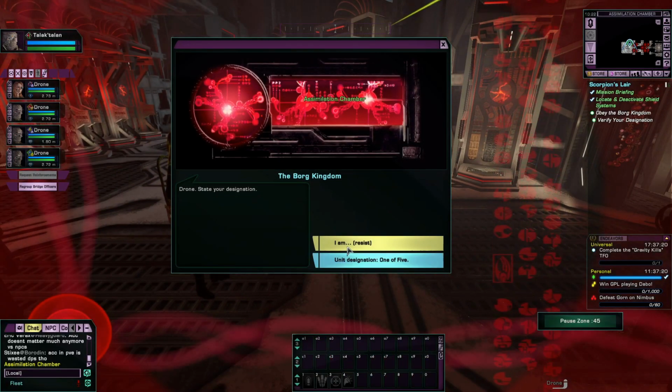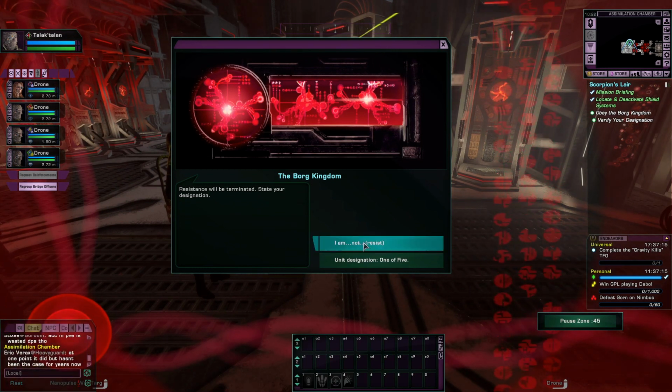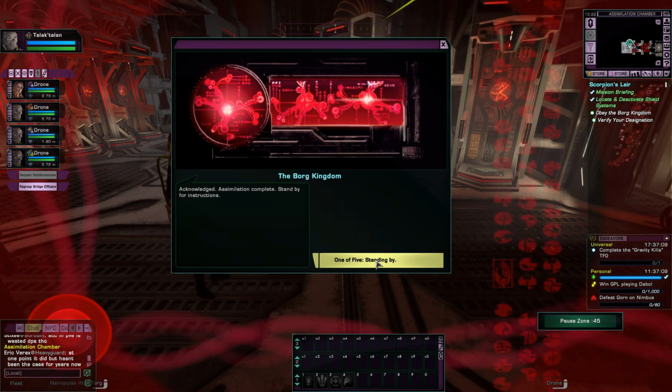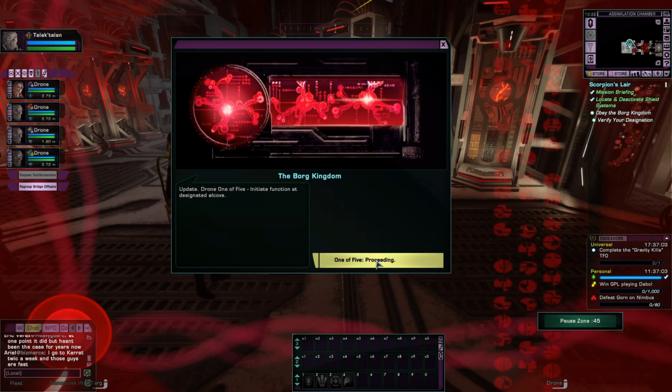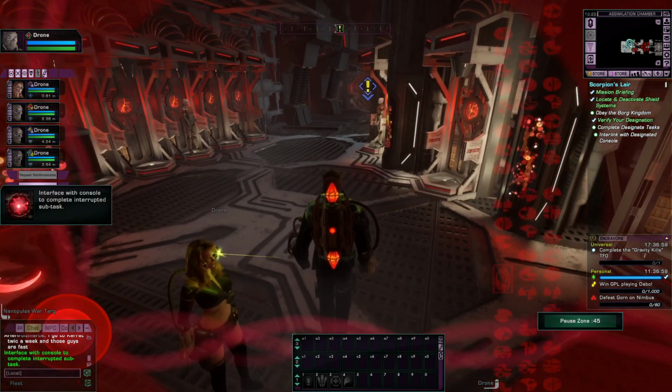State your designation. Resistance will be terminated. State your designation. Acknowledged. Assimilation complete. Stand by for instructions. Update. Drone 1 of 5. Initiate function at designated alcove. Interface with console to complete interrupted subtask.